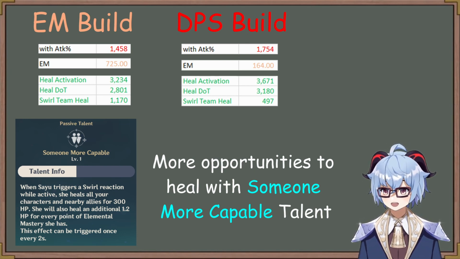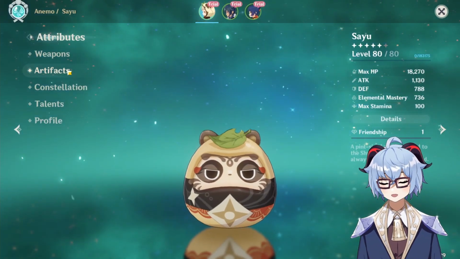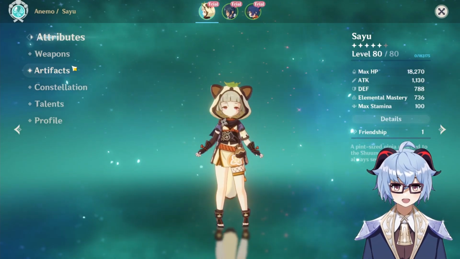Someone More Capable talent will also activate on a burst swirls as well. From here on out, I will be going over how to build specifically an EM Sayu, and I also base this off if you're not using another Anemo character as well.